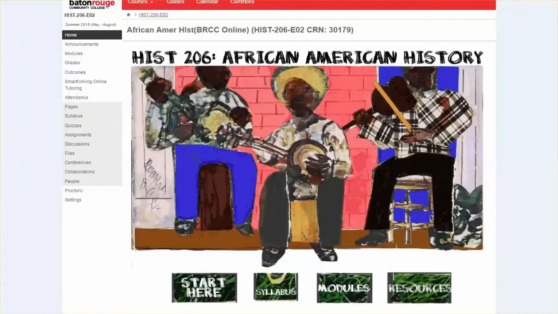This is the front page of the course, and I decided to make it graphically engaging. I used a Bearden collage, and below the image, the part of the screen that you cannot see, I have included a credit for the artwork. The artwork, however, I manipulated somewhat, and I made some buttons for students to engage in. A Start Here button where students can go for a list of commonly asked questions, a syllabus, the modules of the course, and resources to help students get started.